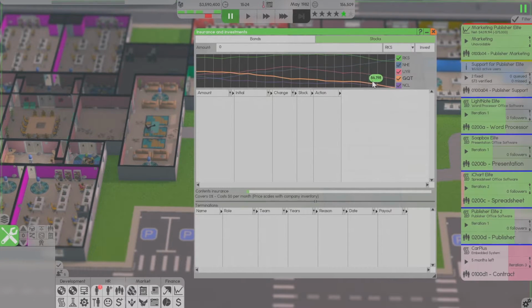I would very vicariously do this through me and try it on your own, because what it's going to do is you're going to end up investing some small amounts of money, and the stock's going to go up and down. I don't know if it's random or not. I don't know what the demand is for, but I do know that this is a system here, but it doesn't give you any tooltips at all.